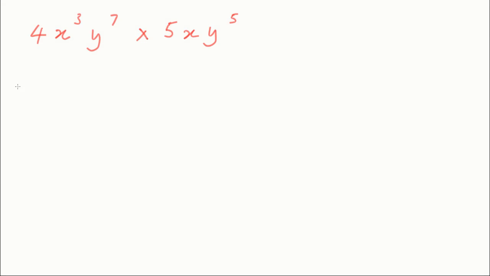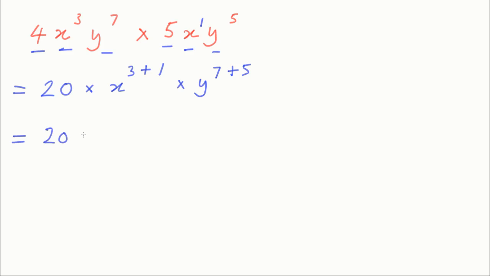So in this example I'm going to multiply my numbers together first, so 4 times 5 is 20. Then I'm going to pick out my two x terms, so multiplied by x to the 3, and because I'm multiplying them and the power on this x is 1, I'm going to add those two powers, and then I'm just going to pick out the powers on my y terms, so y to the 7 plus 5, and this just shortcuts the method of doing this by one step, and 20 times x to the power 4 and y to the power 12. And then of course you don't have to write that multiply sign in there last of all in the final step.